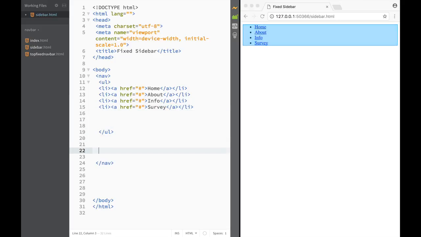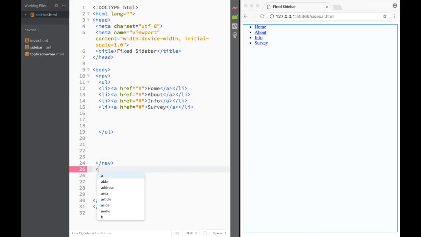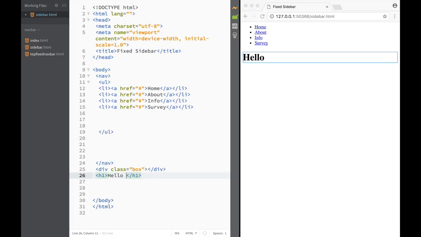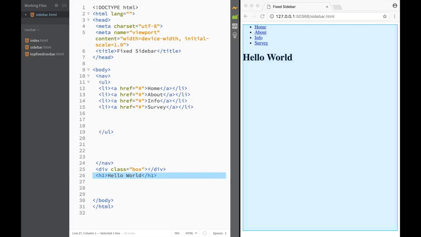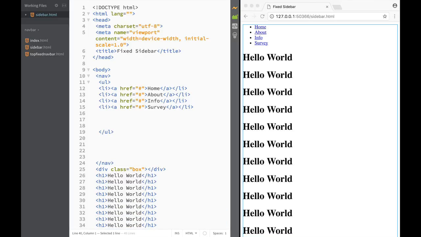Now let's keep going, and let's add actually again a div. And we're going to call it a div and give it a class of box. And over here, we're just going to say that within this div, again, there's going to be a heading 1, and it's going to say hello world, right? And again, we're just going to select the whole line, and we're just going to copy it multiple times.